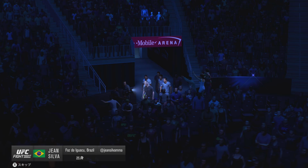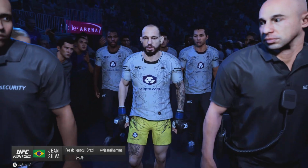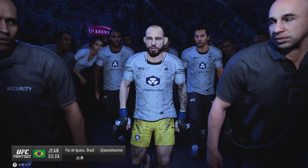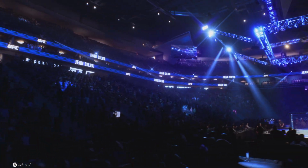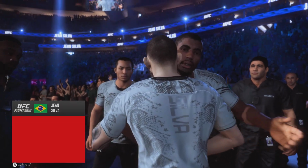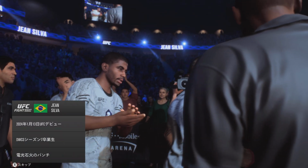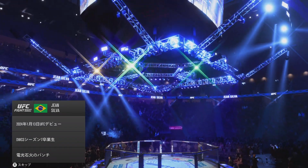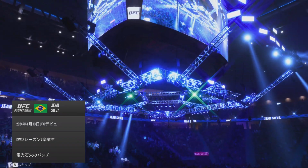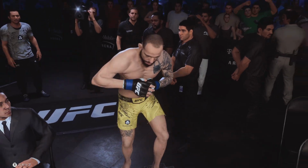He throws it, and the moment you're back at his range, he starts to blast high kick. He doesn't always intend on landing them, but he beats up your arms with high kick after high kick after high kick. And as you get desperate, you start to run into knees, and he does not need much space to land a knockout punch. This guy is one of the best strikers you've ever seen in the UFC. And if you don't find the striking range early against this guy, you could be in real trouble.